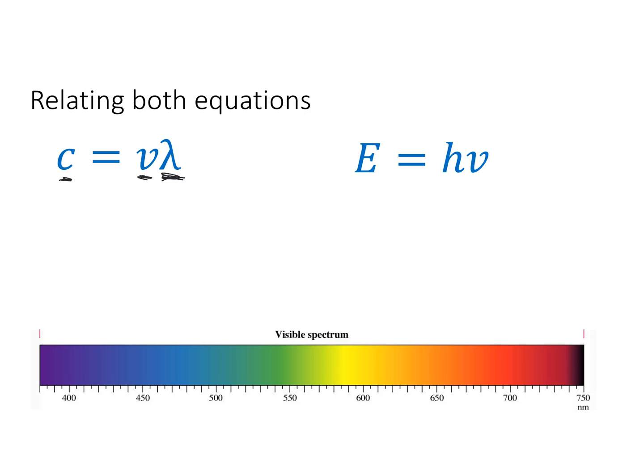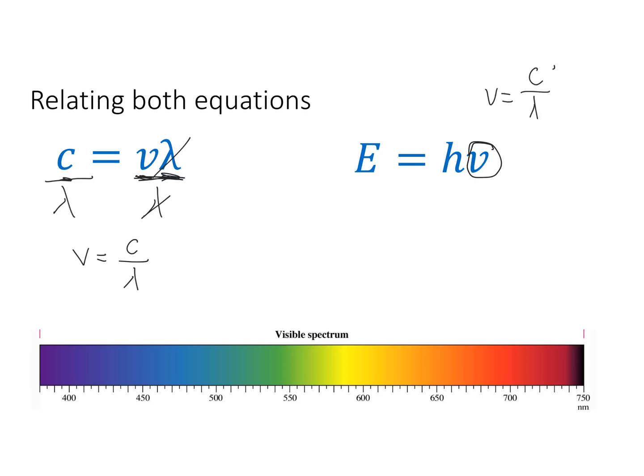And to combine these 2 equations, all I'm going to do is rearrange that the speed of light equals frequency times wavelength, by dividing across by my wavelength. Divide across by wavelength, that cancels. I get frequency equals the speed of light over lambda, which is my wavelength. Then I'm going to go over here and see that I have frequency right here, and I know that frequency equals the speed of light over wavelength.